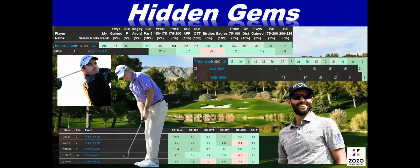But the course that I am referencing quite a bit, and there have been different comp courses people have brought up, but I really like Pebble Beach. And the reason why, it's a California course. It's got the same greens. And if you look at Monterey, Spyglass, the 3 courses that make up the AT&T Pro-Am, they fit this course very closely. And irons are at a premium, right?